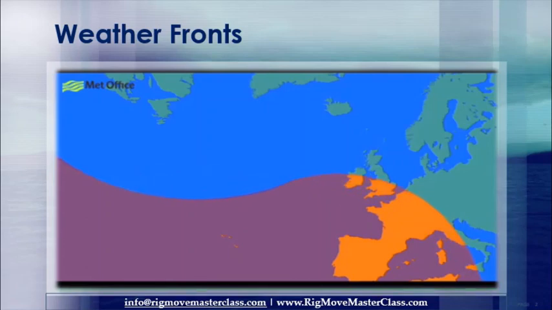If the warm air is stronger than the cold air, then this is called a warm front. You may have seen this on TV as a line with red semicircles along it. The semicircles point towards the cold air and the direction in which the front is moving. If the cold air has the upper hand, then it's a cold front, which is shown by a line with blue triangles along it. The blue triangles point towards the warm air and again in the direction of movement. But what is happening when two opposing air masses meet, and what kind of weather does each front produce?